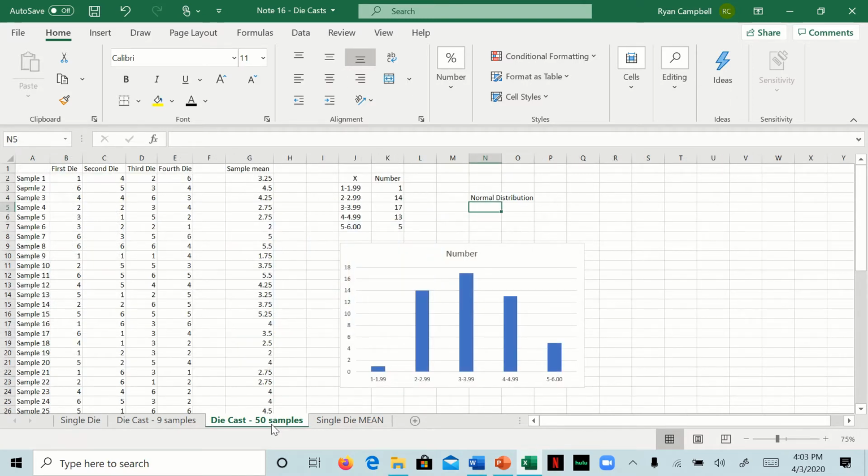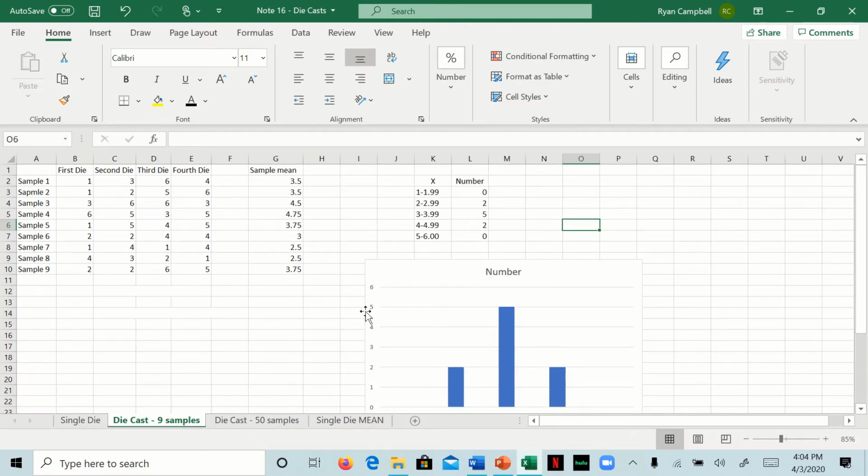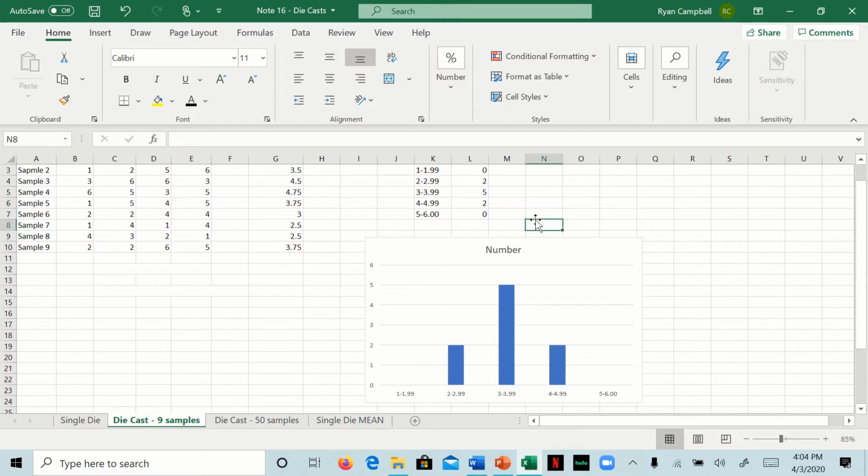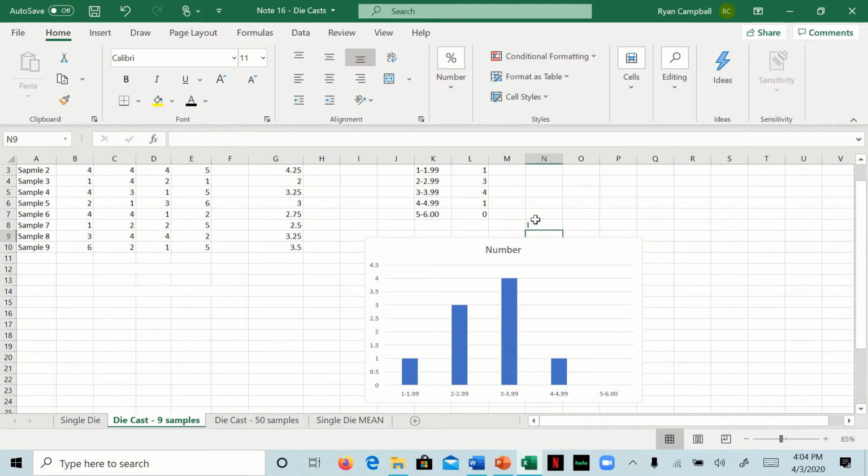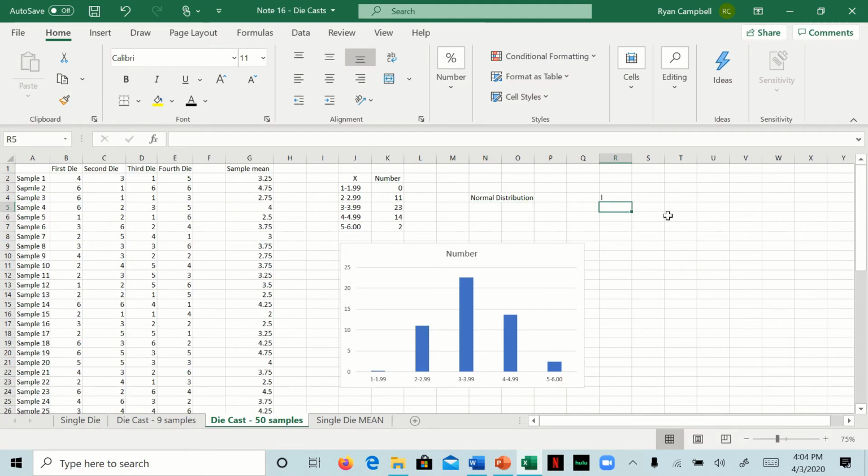So what's happening here? Well, if you notice, the more averages that you take over and over and over again, the more likely you'll have things in the middle, which makes sense. So this one ended up being normal. That one, it's still kind of normal. Ooh, definitely not normal. Definitely not normal. So let's see with this one. How many times does this one end up being normal? Still pretty normal. Still pretty normal. Ooh, definitely not.